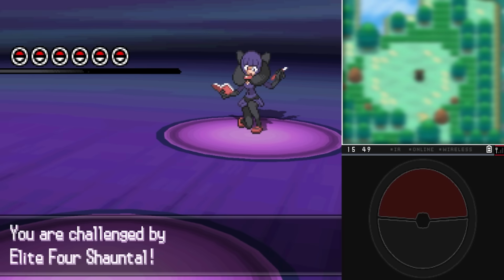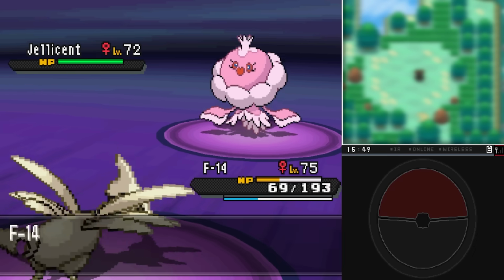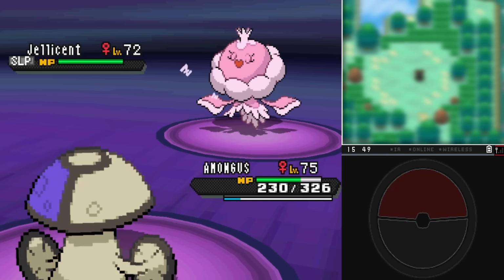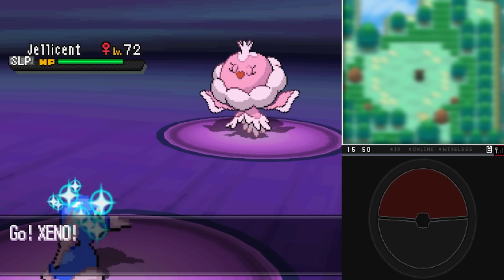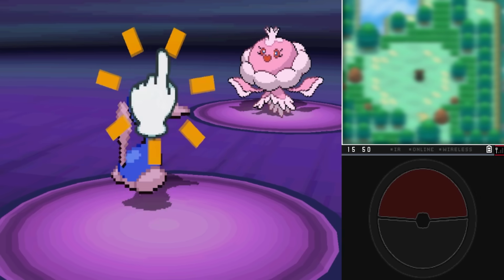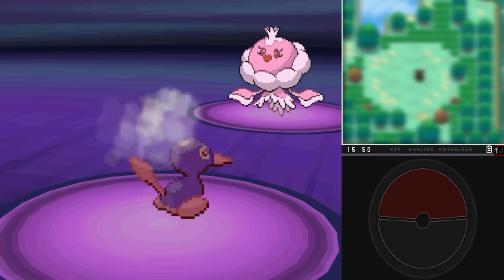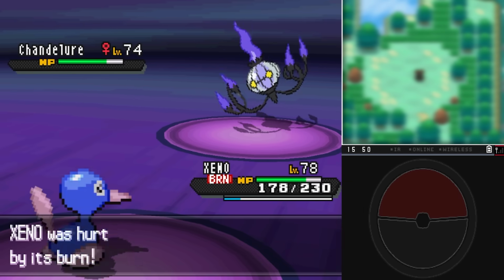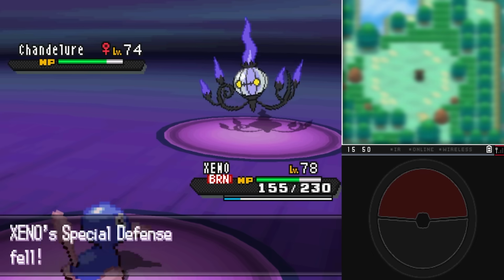I did lead off with Skarmory again, this time setting up 3 layers of spikes before going down to Jellicent. Then I put the Jellicent to sleep with Spore from Among Us and swapped out into Porygon. I set up 3 Nasty Plots to max out my Special Attack and then electrocuted her entire team with Thunderbolt, while having to use Recover half of the time to get my HP back.